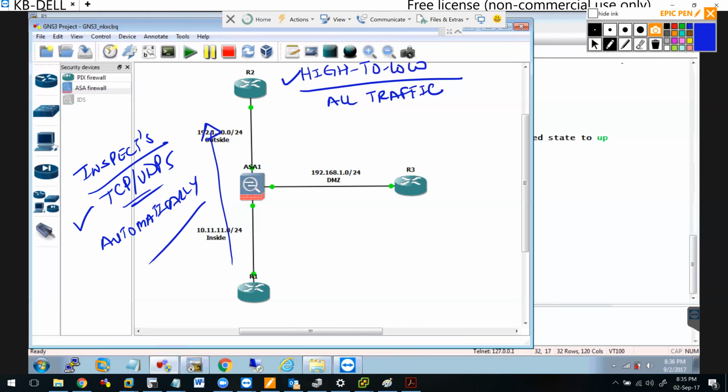Well, my question to you guys was, was it allowed to go across or not? The answer is yes, the ping will go across, it won't come back. So some of you guys did say the right thing. It won't return, it will not come back. Why would it not come back? Because it's not inspected by default. But it's allowed to go across. So what is allowed to go across through the firewall is what? High to low, allowed. Low to high, I'm talking about defaults. Blocked.